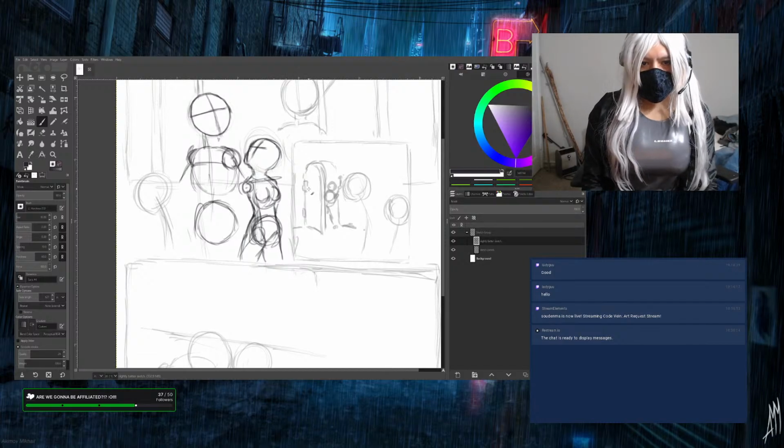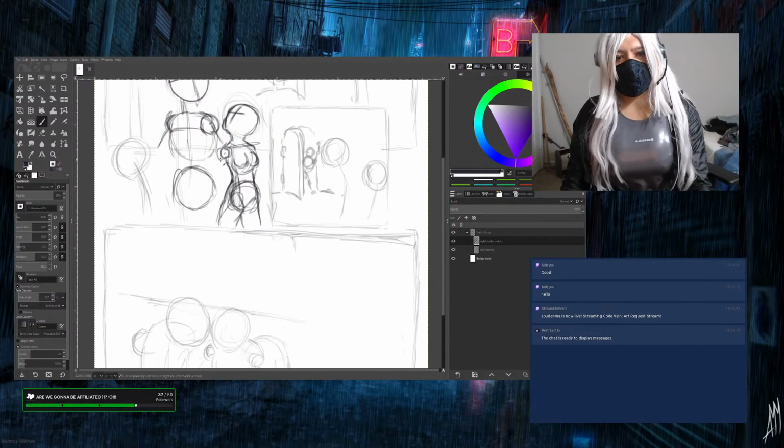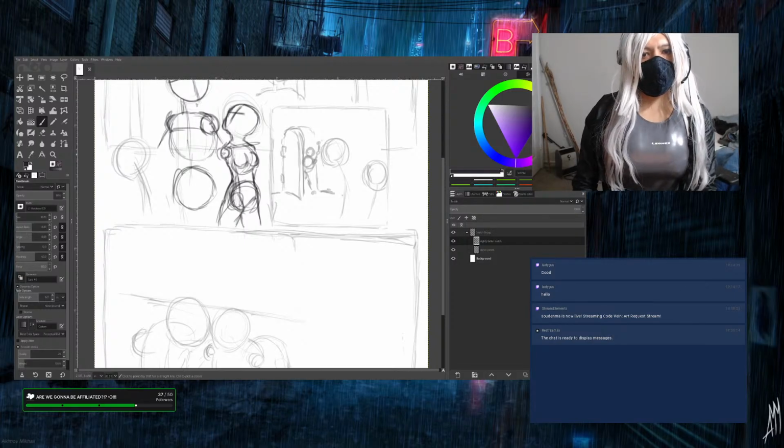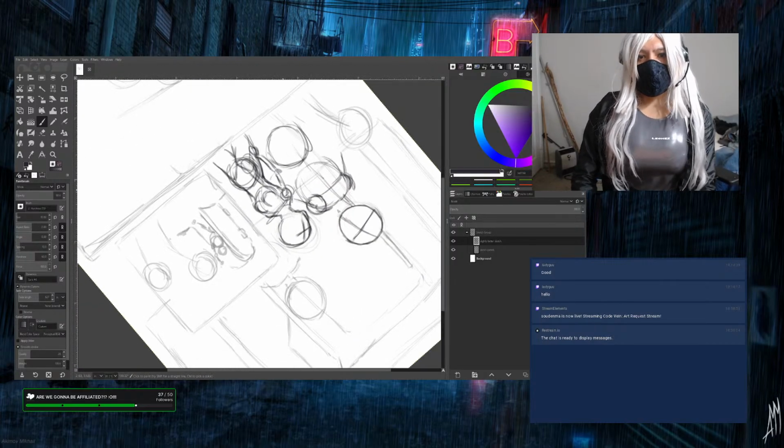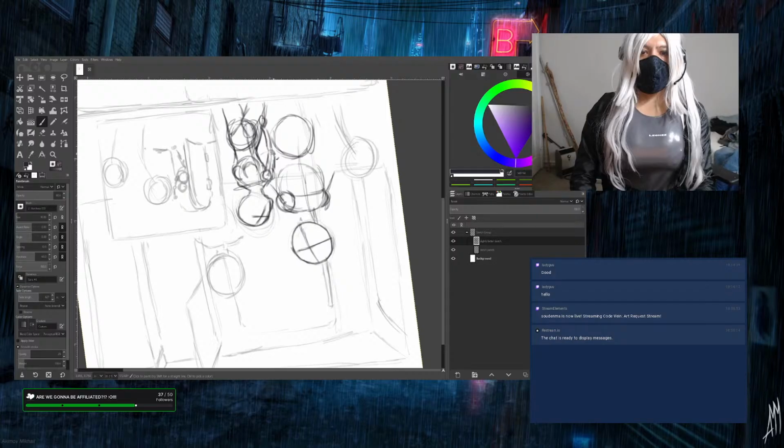I think the proportions are probably not all that good, actually, which is kind of unfortunate. But I am trying to hurry, so I don't really have much time to be trying to get the proportions correct. Well, I'll figure it out.